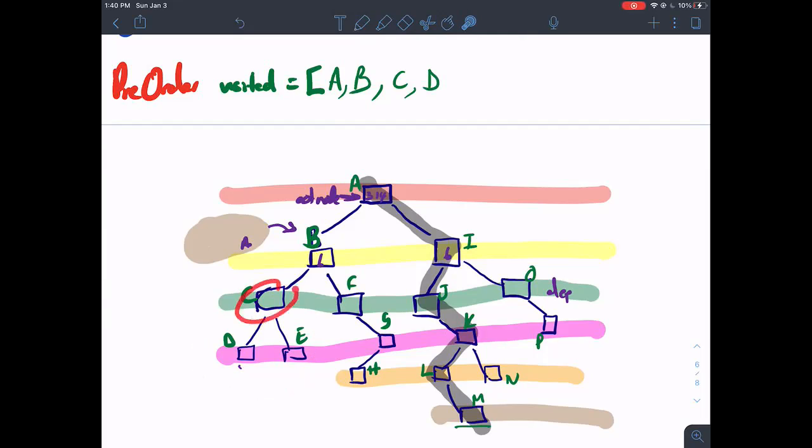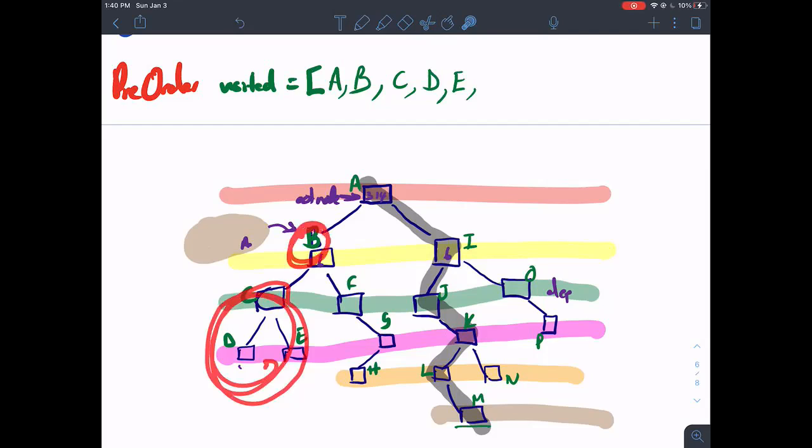So I visited the root, I visited the left, now I'm visiting the right. That's why here we add E. How did I get to this one?